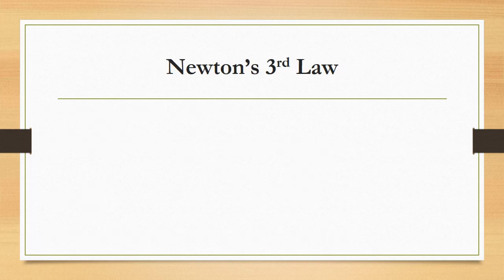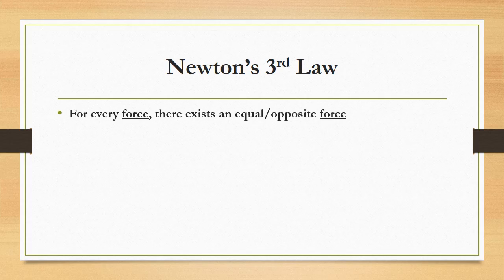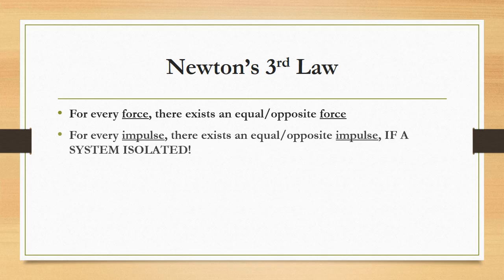So let's try to connect this to Newton's third law, which tells us that for every force there is an equal and opposite force. Well, if you're in an isolated system, that means that there are no external net forces, or if there are, they're all balanced. So your only net forces are between the objects in the system, which are internal forces, and therefore do not cause the system center of mass to accelerate. In other words, we can rewrite Newton's third law in terms of momentum thusly. For every impulse, there exists an equal and opposite impulse.